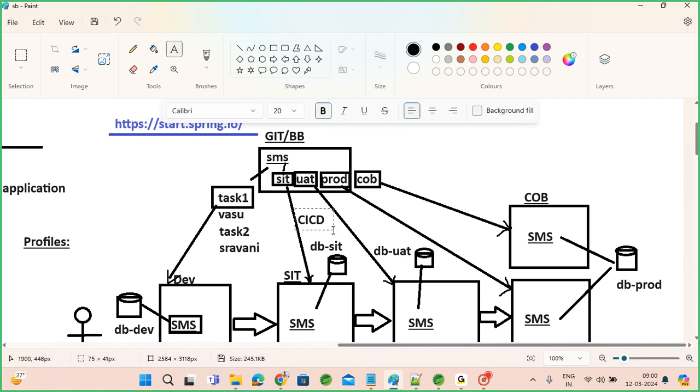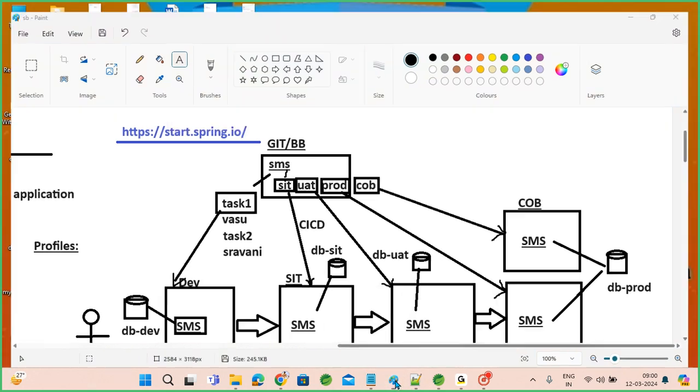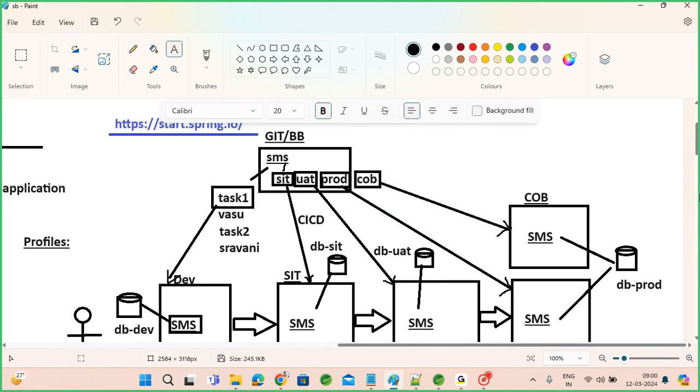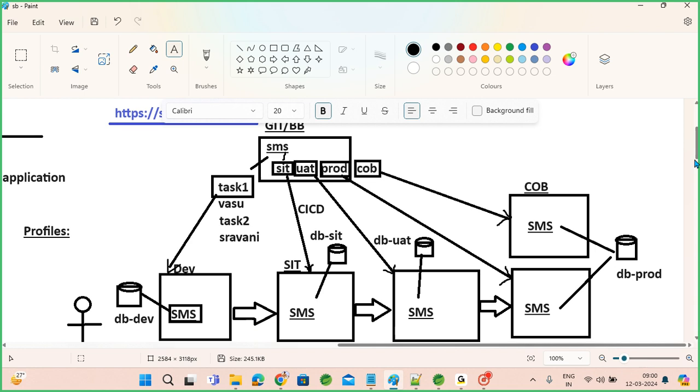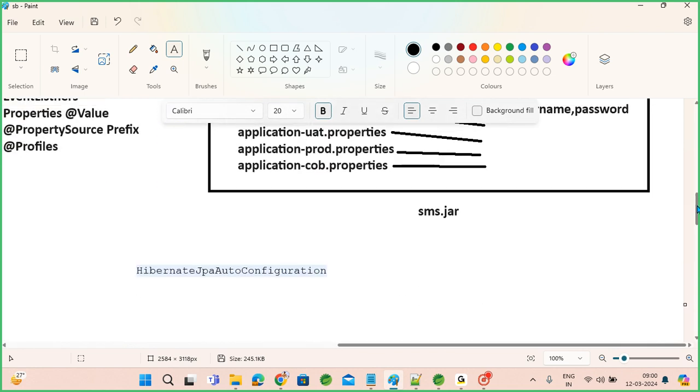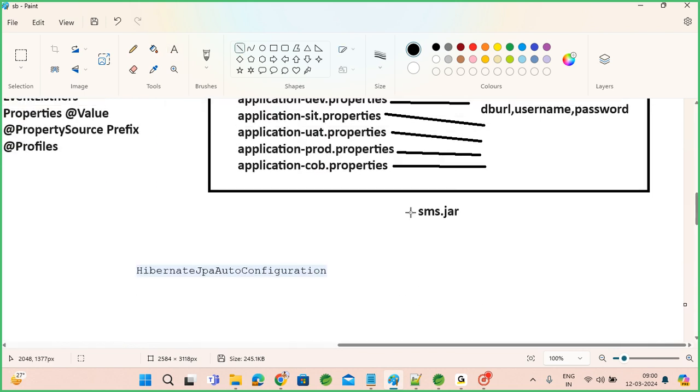All the Maven build configurations are configured here. It will do a Maven build, like how you perform in your local, right? Maven clean install, the same command it will execute. It will build your code first. So out of the build, what will we get? Always a jar file. We'll get a jar file or a war file. Generally, we use a jar file. So one jar file will be generated.